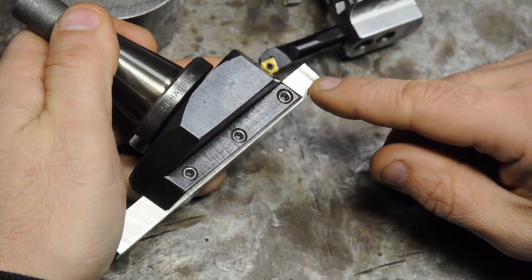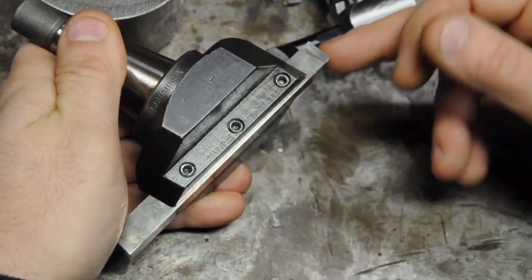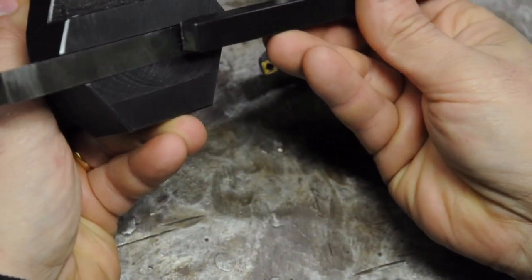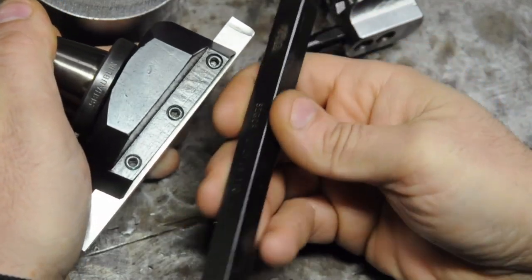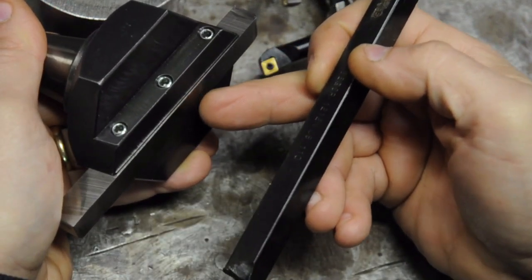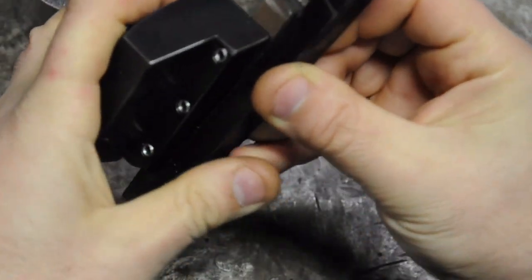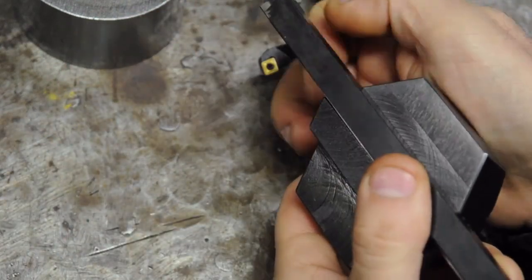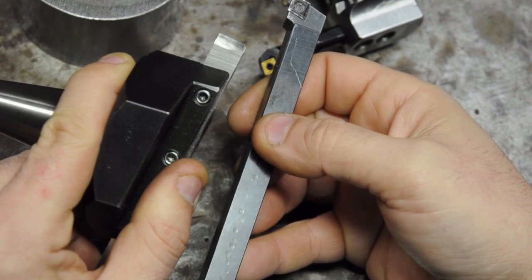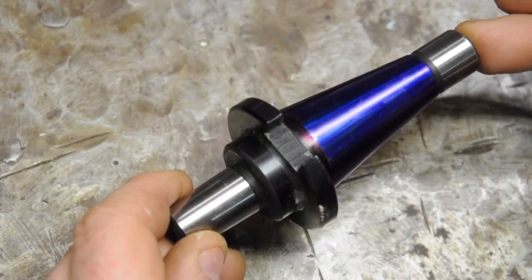Another good comment was regarding using indexable tooling or carbide in fly cutters — and that's absolutely true. There's no reason you need to use high-speed steel; you can certainly use a turning tool or a boring bar of the right size and get your surface speeds up into the carbide range. In this particular case I would need a left-hand turning tool because of the geometry of my fly cutter head. If I install the tool with the cutting tip down it would want to spin backwards, and flipping it puts the insert in the wrong direction. But with the right indexable tooling fitted to your fly cutter, it's totally fine — in some cases it might be advantageous.